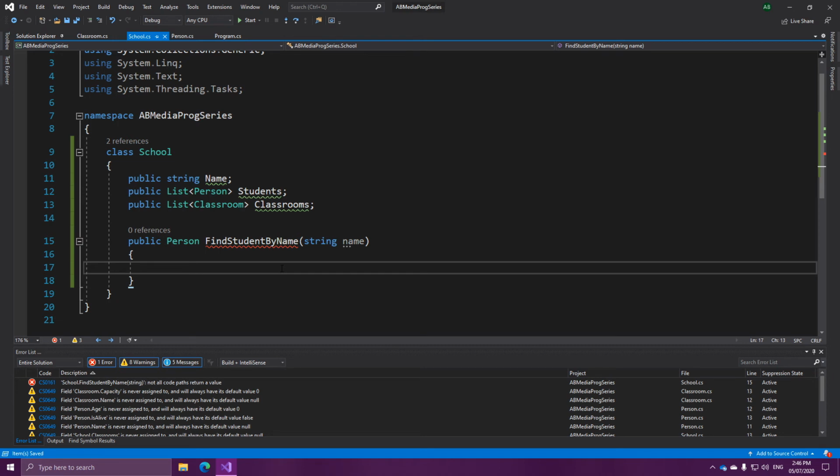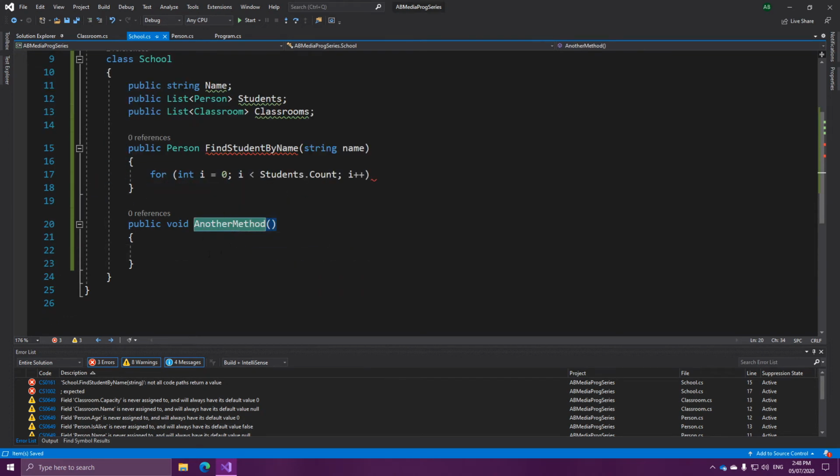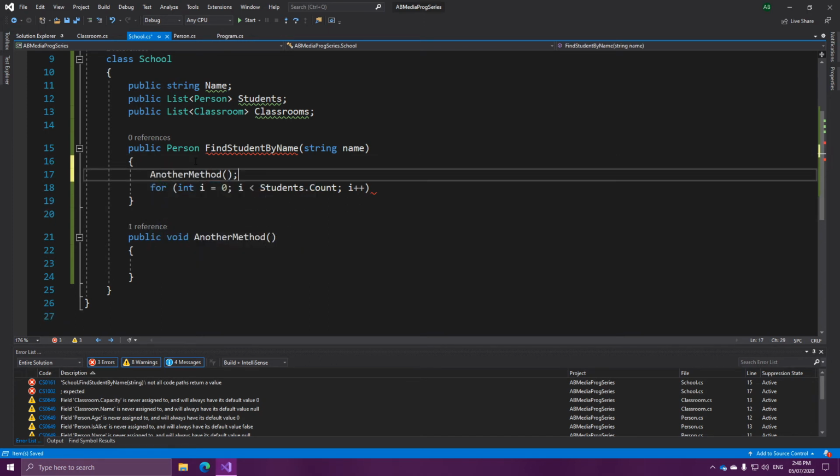Now we're going to use our linear searching algorithm from the last video. So we have a for loop that goes through each student. And remember, because this is a list, it's got a count on it instead of a length. Now, notice how I can access the students list just by saying its name. I don't have to do something dot something else, because this method is inside this class. I can just access all the variables that are inside whatever instance we called this method for, all of these variables, easily just by saying their name. Same goes if we want to call another method we add to this class. We can just say the name of the method and it will just work and run the correct one.